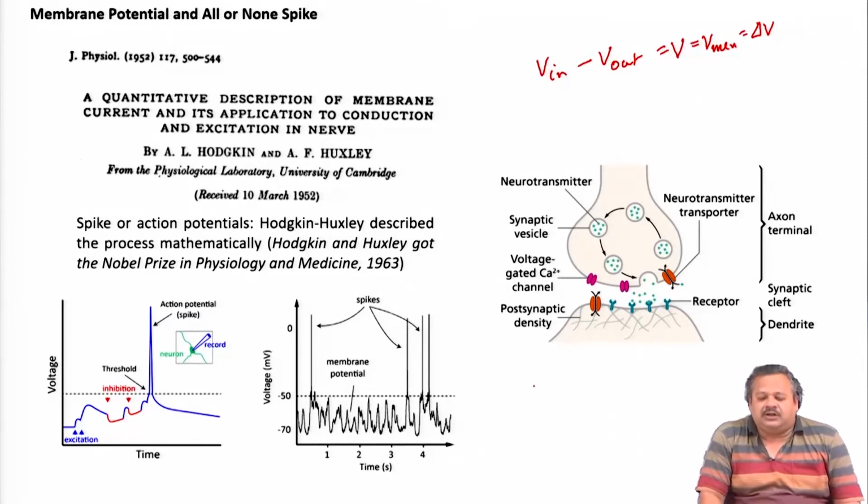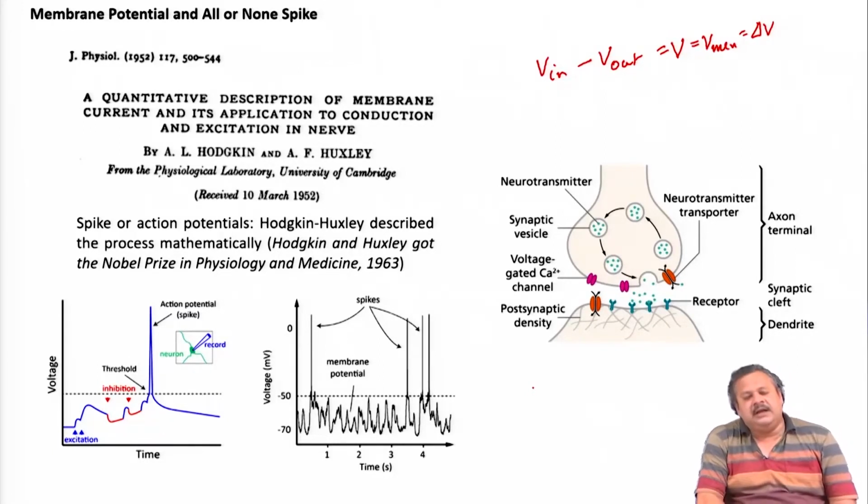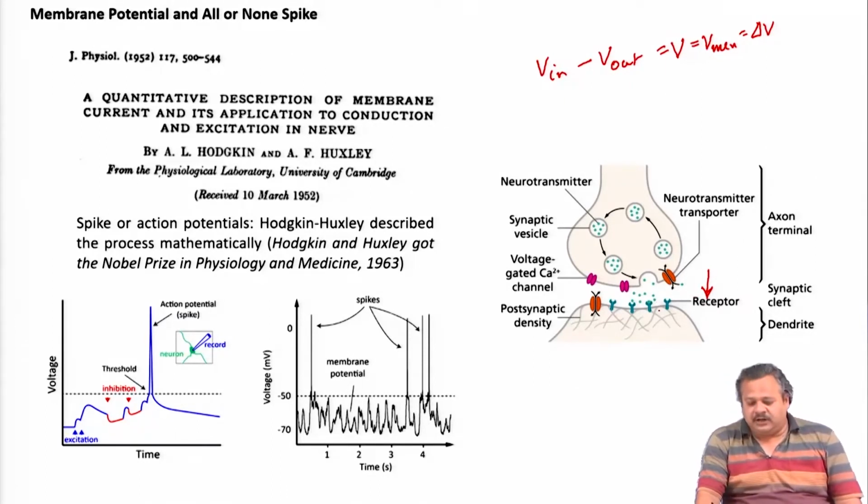And we had said that Hodgkin-Huxley showed how this delta V has signatures of the currency of computation, which is spikes or action potentials, nearly in the middle of the last century. These events, or action potentials, are also called spikes, and these are the ones that are communicated across synapses based on the release of neurotransmitters and uptake of neurotransmitters on the postsynaptic neuron by the postsynaptic neurotransmitter receptors.